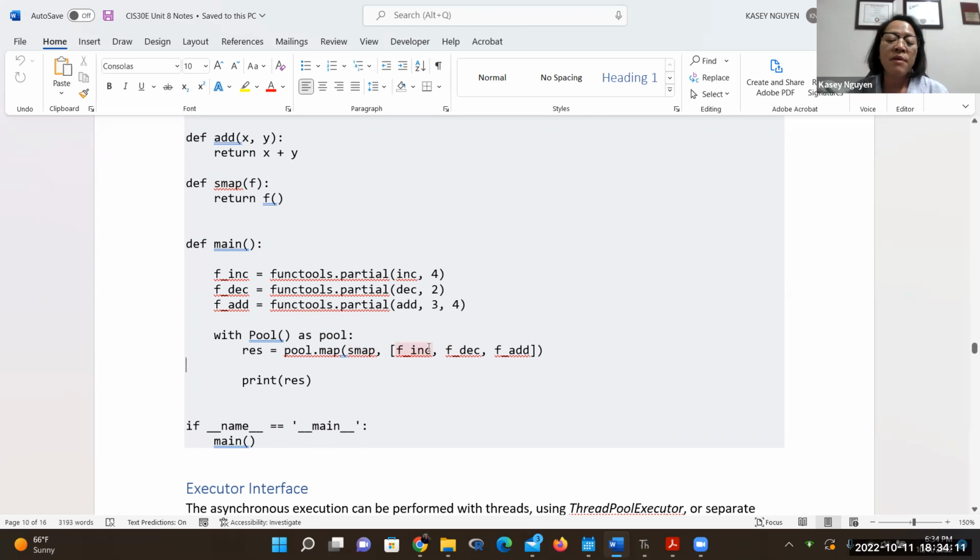The second part of the parameter, the third and the fourth, is going to be the list of objects that we previously created. So finc, fdec, and fadd. So this is how you can use a separate function, one for each process, and then you create the object to represent that process and utilize the individual function, and we're going to print.